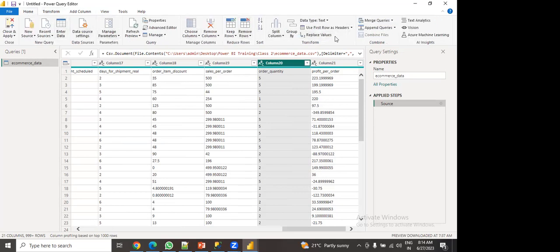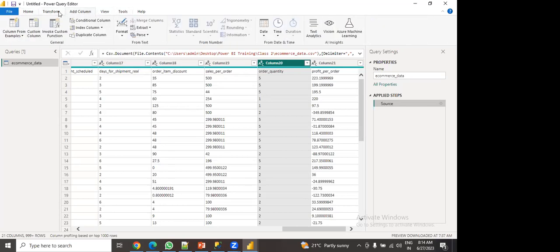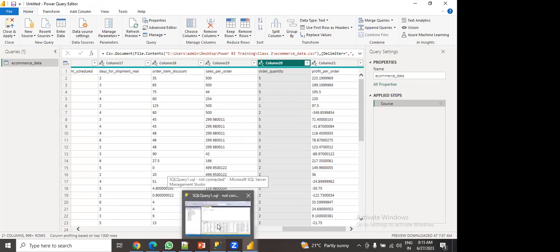This transform tab is used more frequently than the home tab. Yes, exactly. Transform, and then there are add columns and view tools as well. I'll be discussing that in tomorrow's class. Today and tomorrow, I'll be discussing how we get the data into import mode, and the live connection and direct query as well.